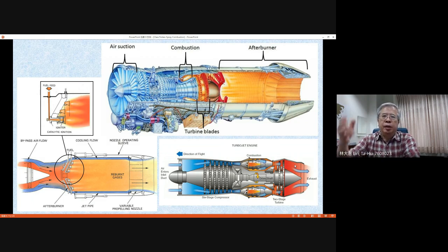Because the hot products are injected out to the downstream side, thrust is produced, and this thrust pushes your turbine forward. This is the so-called jet propulsion theory, and this is the mechanism you can figure out. There is a combustor, and later I will give you a more detailed description. Actually, we already explained it in our lecture slides.